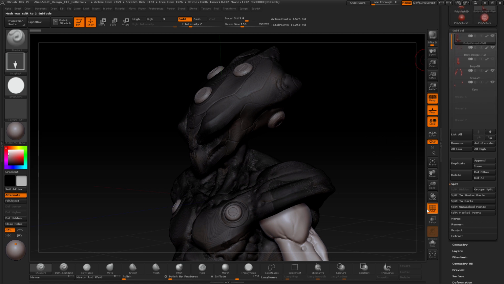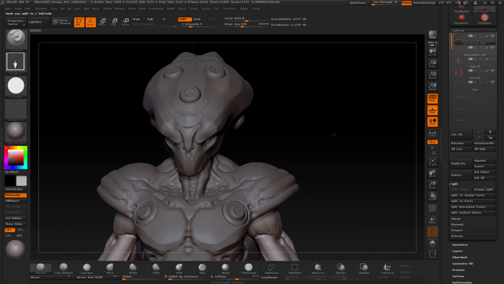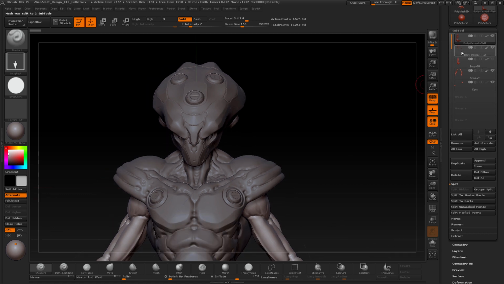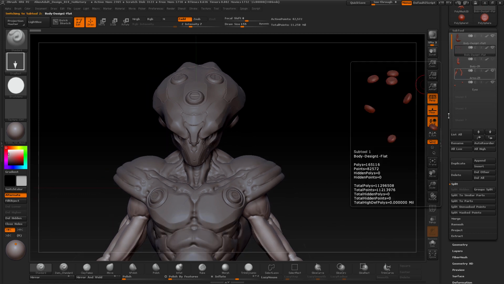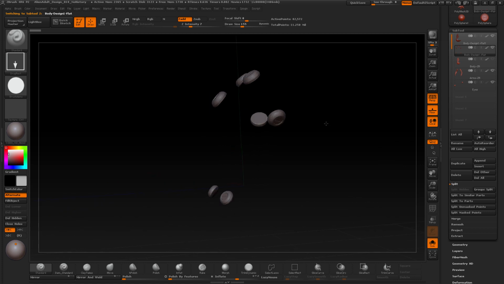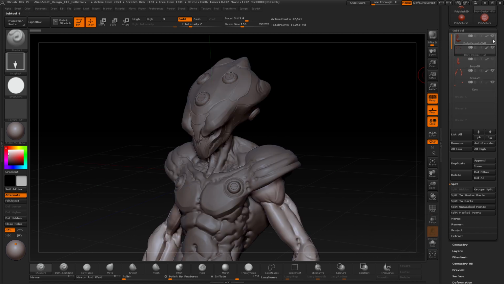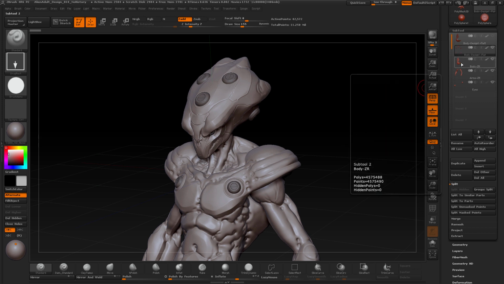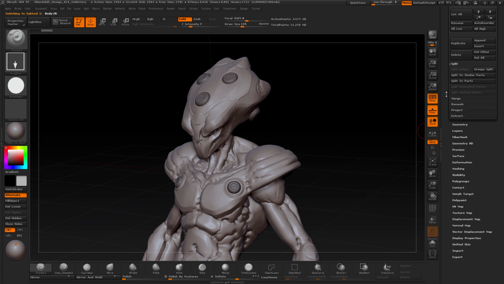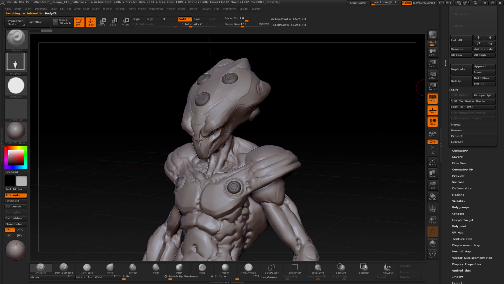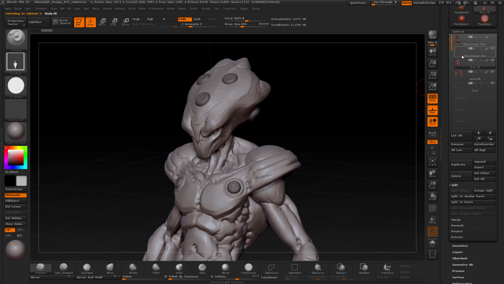And then now you can see, I'll turn off polyframe. It looks like the same exact model, except for now these pieces have been split off all by themselves, and I put it on that solo. You can see these pieces are all alone. So what that gives us is, if we turn off solo and turn this off and turn this back on, we still have a version of our model that has all of our layers and everything else like that. But then now we're starting to build up a library of different design pieces.